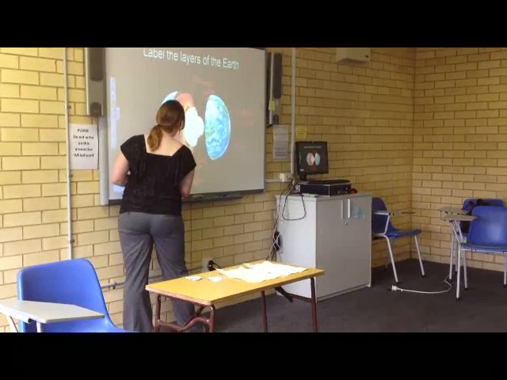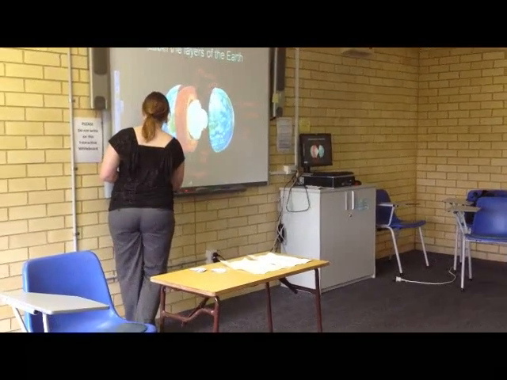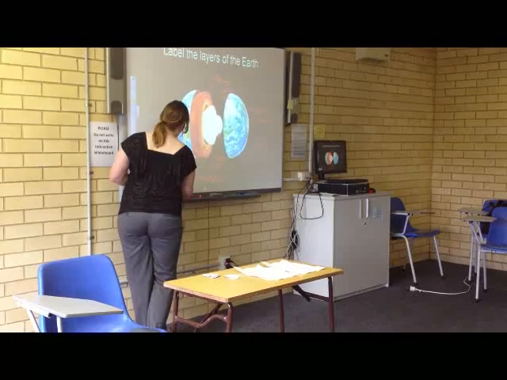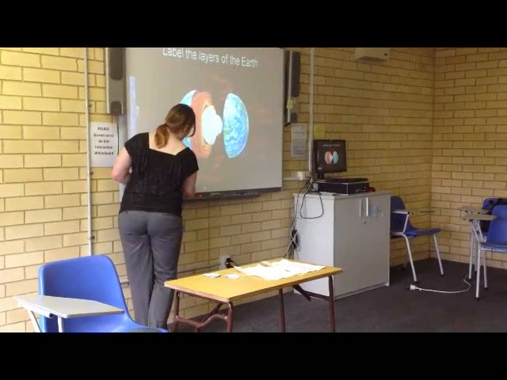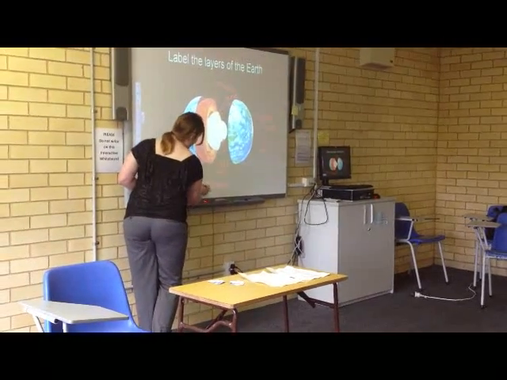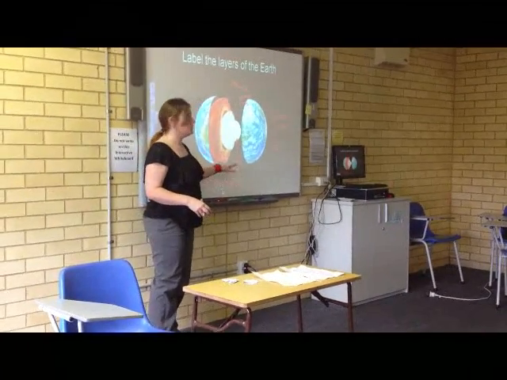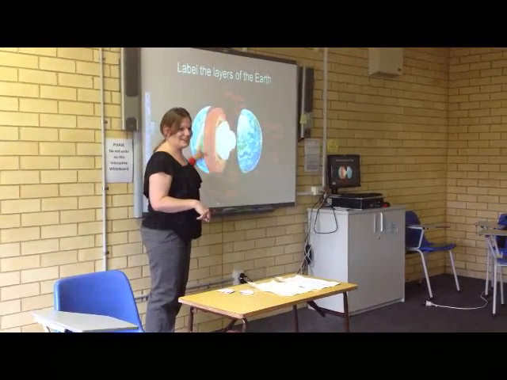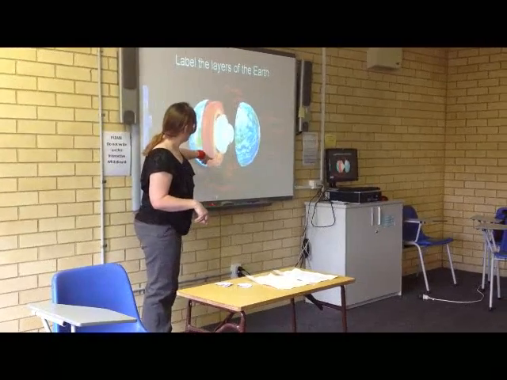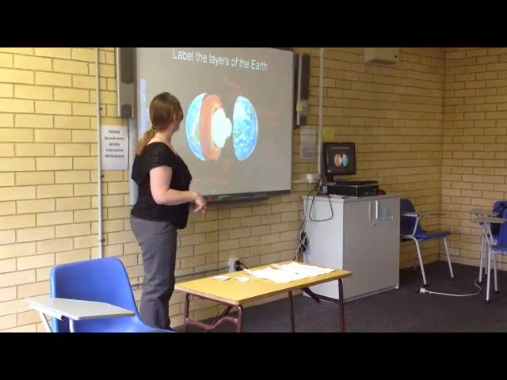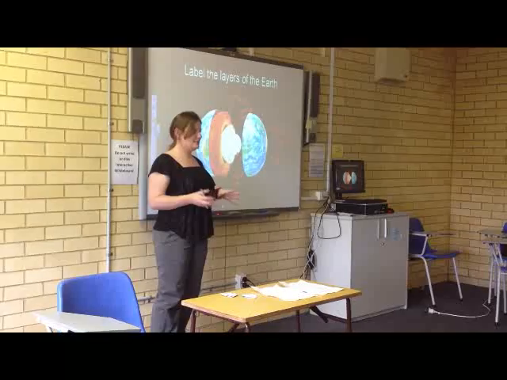Now, the difference between these two is that the asthenosphere and mesosphere are both really hot, but this one's a more liquid layer, so you actually have that magma in that layer. So with a lot of volcanoes, all the magma comes up from in there when it cracks through the Earth's crust. Now the Earth's crust, there's another name for that one.